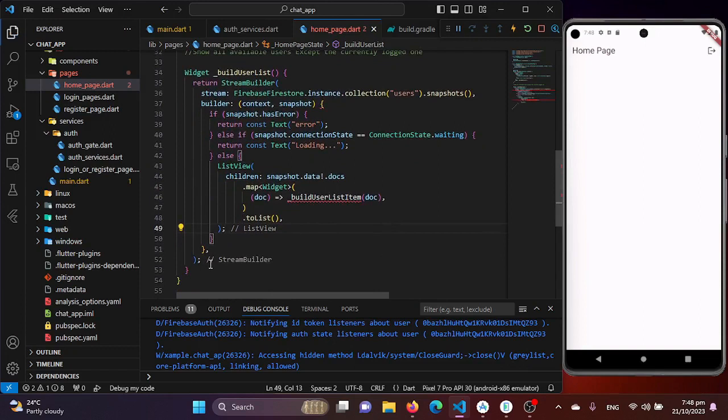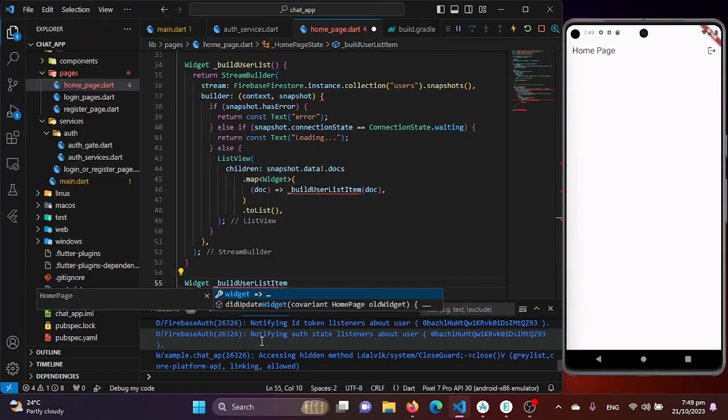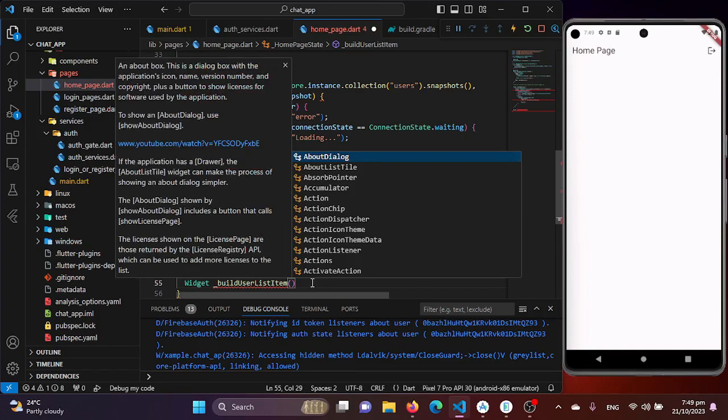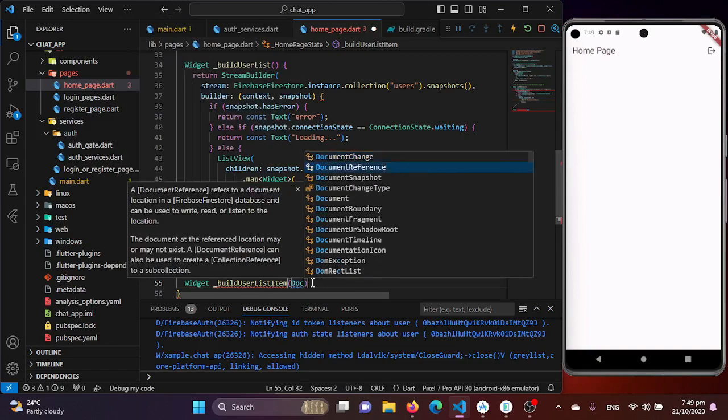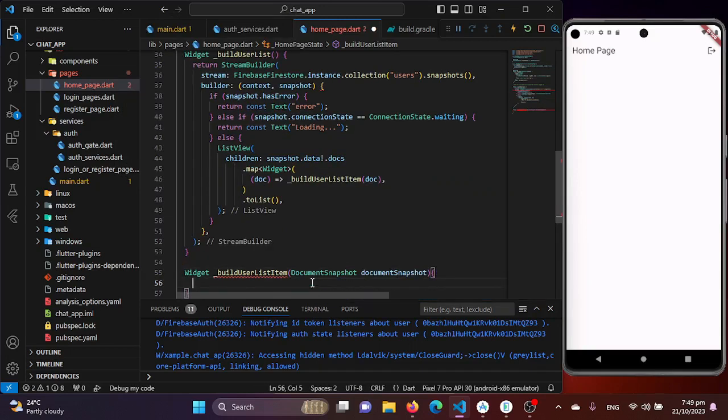Now here I'll be creating the build user list to show the users widget list, and I'll be adding the parameter and taking the document snapshot, which will be the DocumentSnapshot.